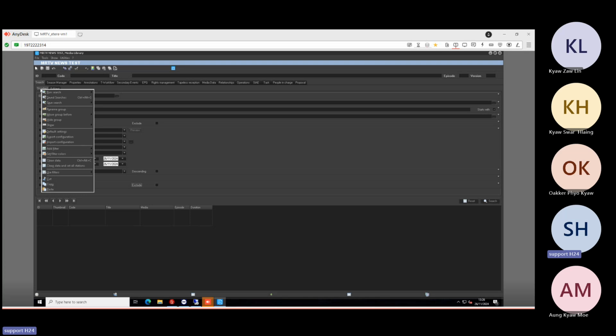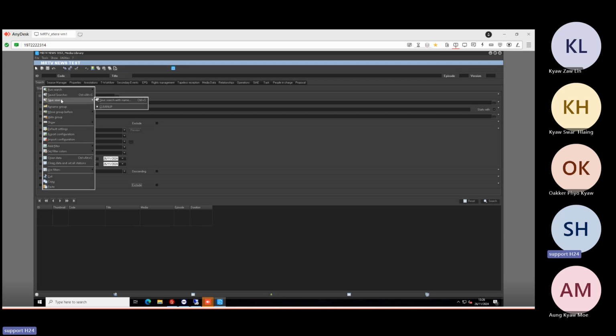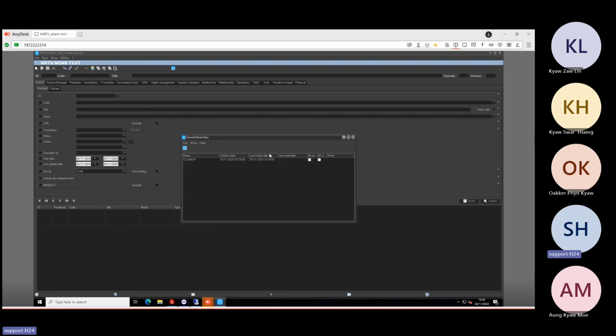By right-clicking on the search tab, we have some additional features that we can use. We can save the filtering that we are applying for a search so that we can easily run the search in the future.